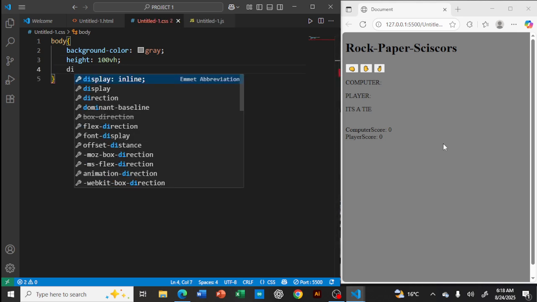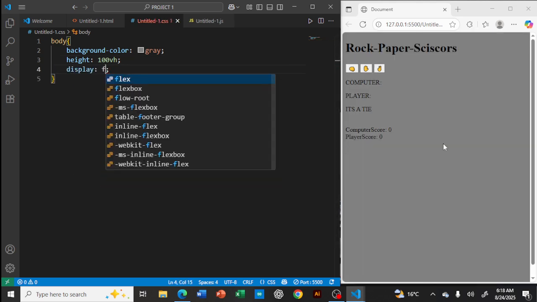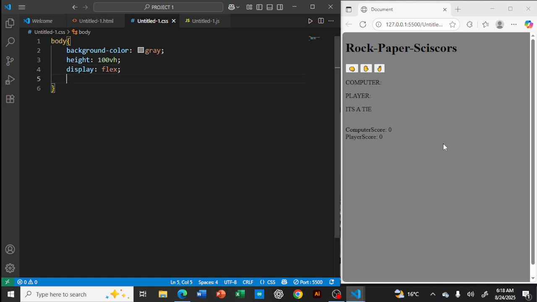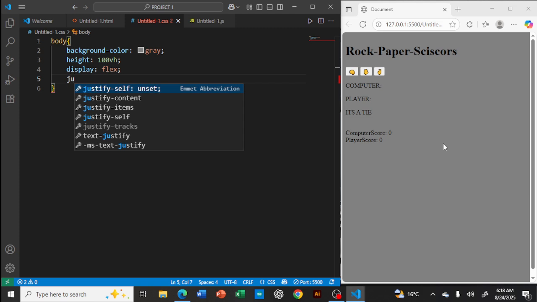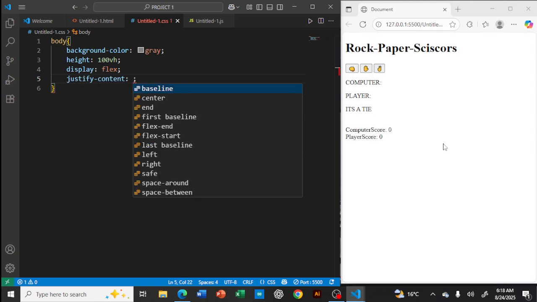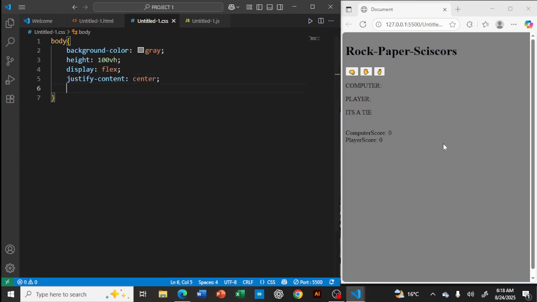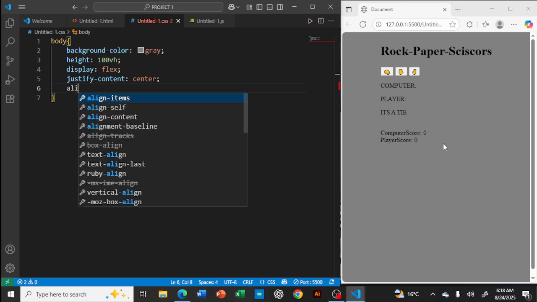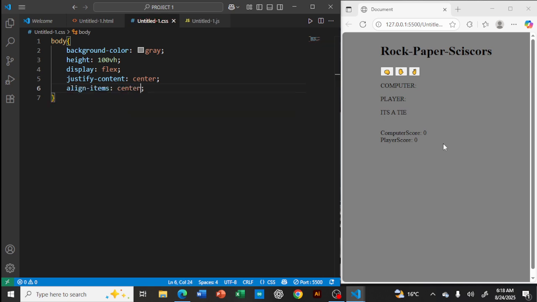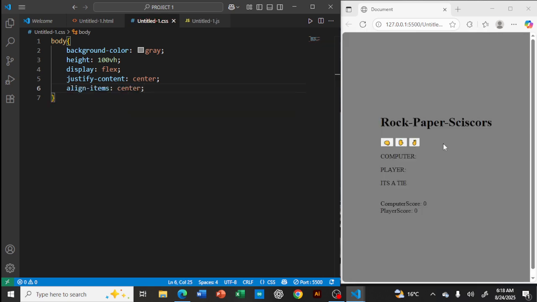Then display, let us put it as flex. Justify content, you want the content to appear in the center. To align the items, it be also the center. I think we are done with the body.